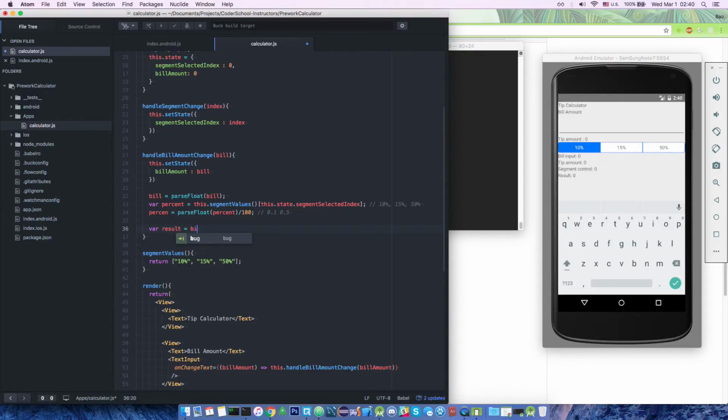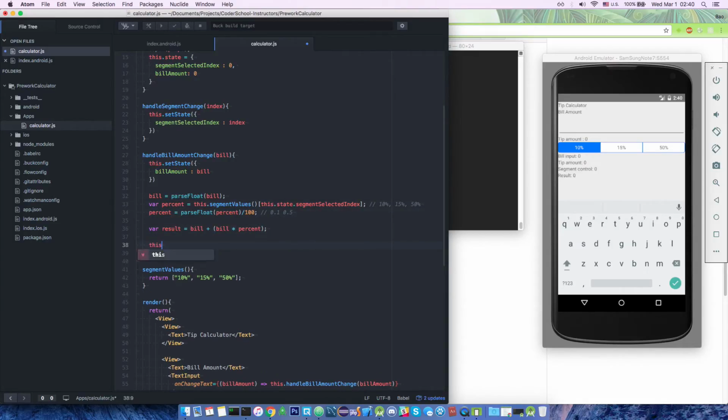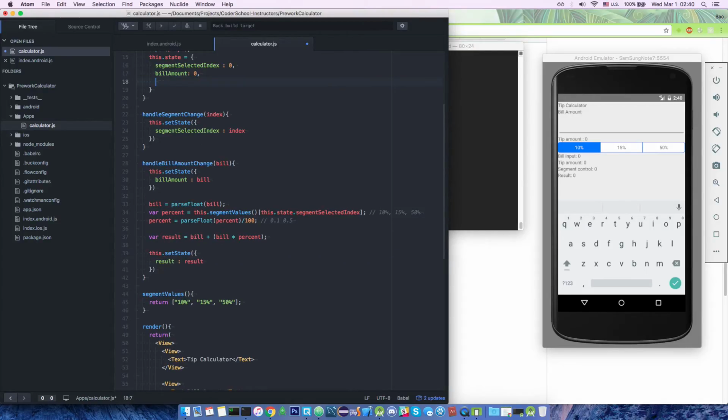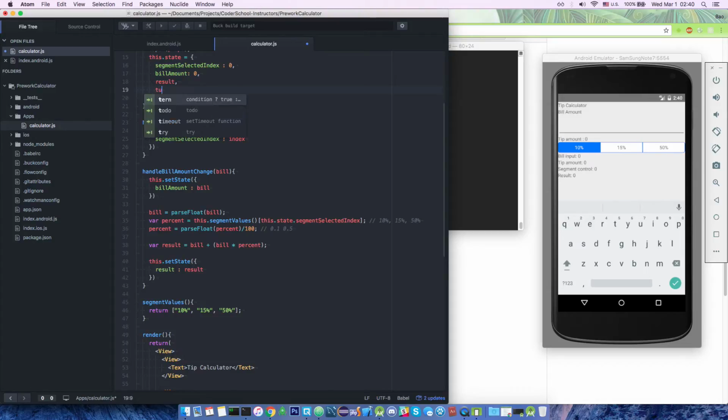We have bill plus bill multiplied by percent. And now we can set the state to see how it works. And we need an initial result and tip amount to see how the tip amount is calculated.